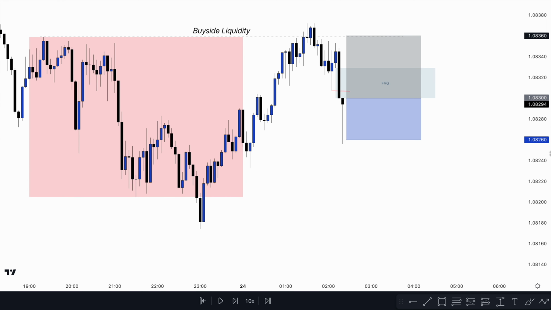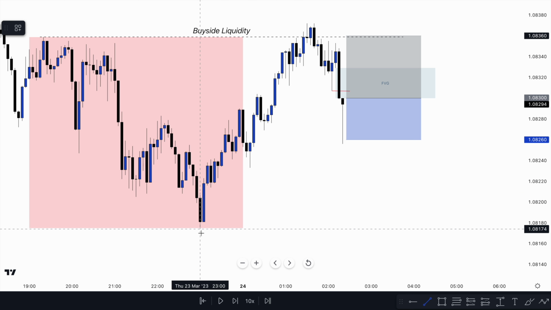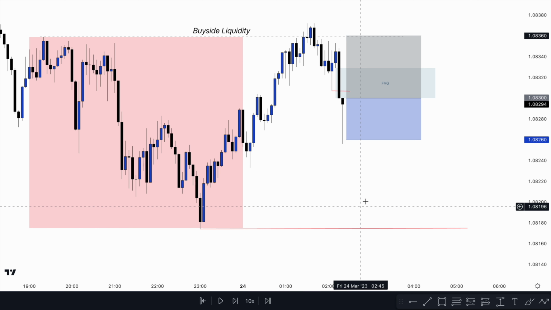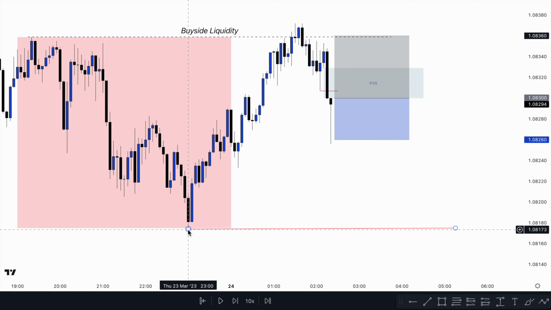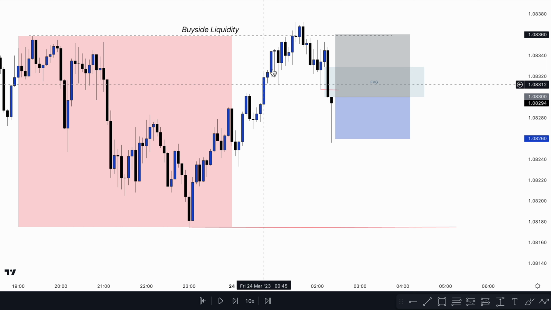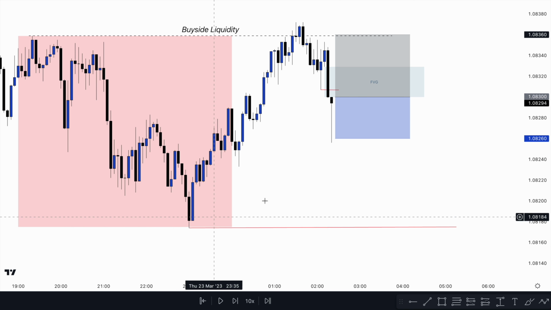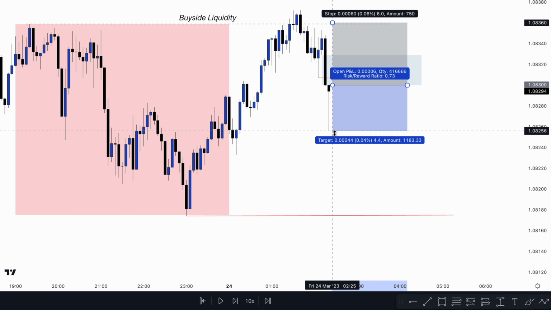Then what are we targeting? We're targeting the Asian low. So in this whole box, where was the lowest point? Right there. So if we just extend this out, this was the Asian low. If we draw a line there, this red line, that is going to show the Asian low, and now this is going to be our target. Obviously there's sell side liquidity below there, below there, below there, but we're going to be targeting the Asian low, because once the Asian highs run in a bearish situation, the Asian low is a really good target and gets hit most of the time.